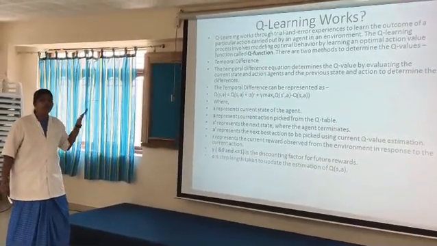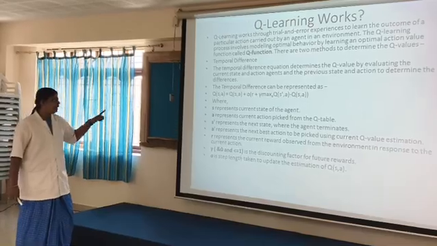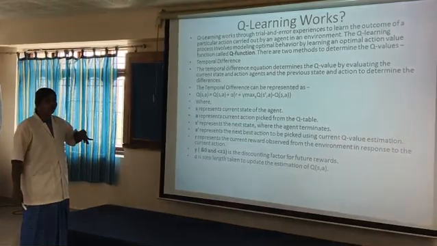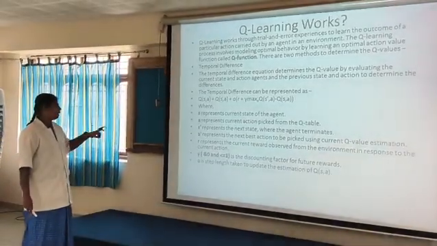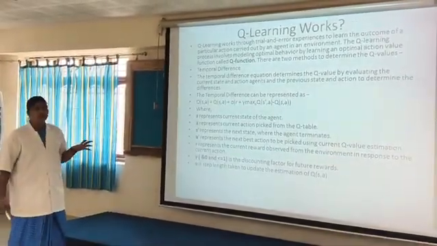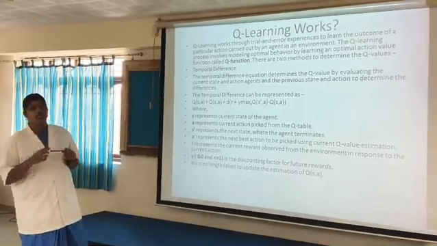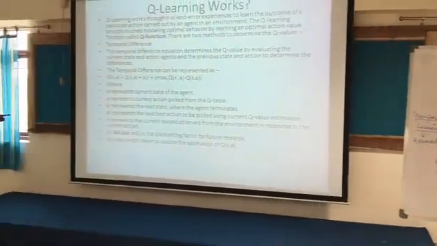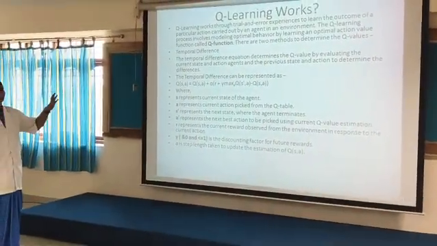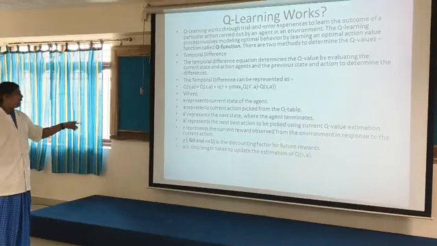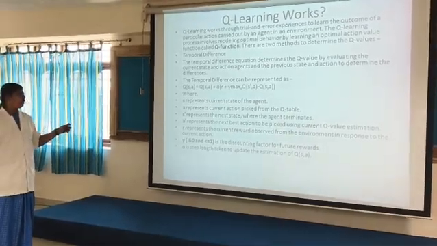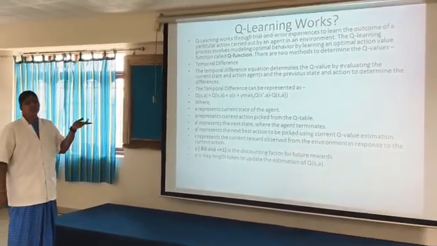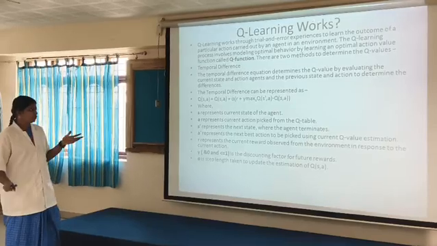The Q table will be the previous state whatever we have defined. S dash and A dash represent the next state and the next action which will be performed. R represents the current reward, that is whether the action is good or bad, which can be defined. And gamma represents a 0 or 1 value, which is your futuristic rewards. And alpha represents the step length, that is the rate at which the estimation of Q of S, A is updated.